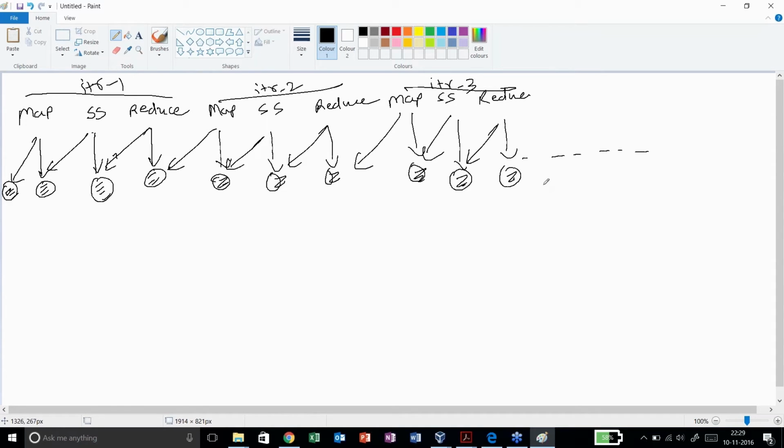So there will be tremendous disk IO at every stage of MapReduce, and imagine there are n such iterations. That means so many stages will happen, and at every stage you go to disk IO, so the overall performance of your program is going to be very, very slow. That was the major concern, the bottleneck and limitation of the MapReduce framework. It cannot help you get the processing faster, because in iterative analytics you have to do multiple iterations, and MapReduce goes to the disk at every stage.